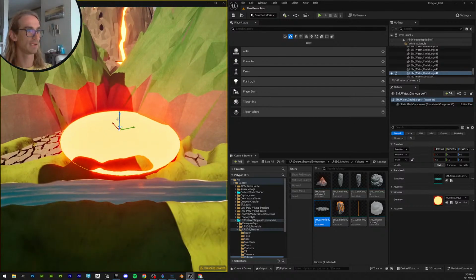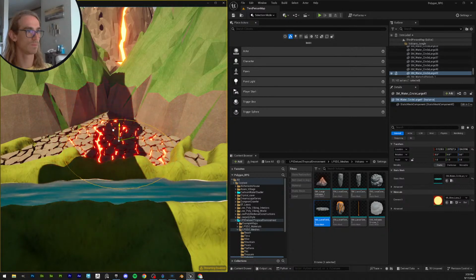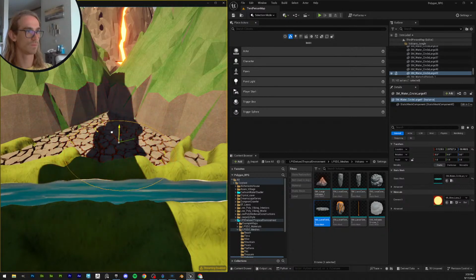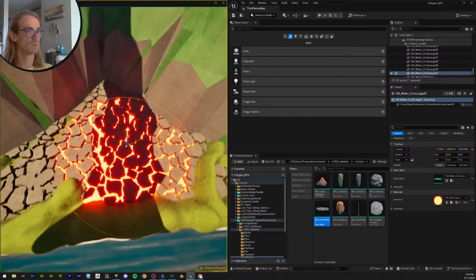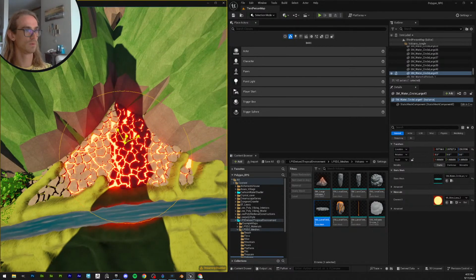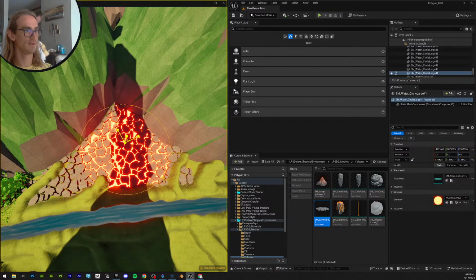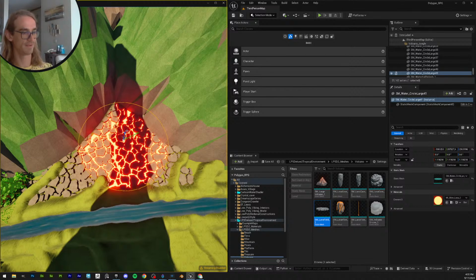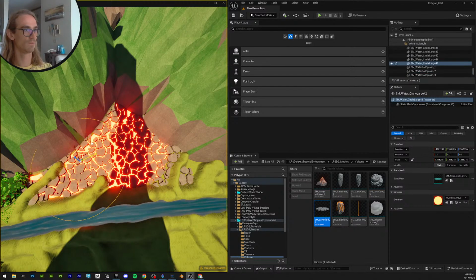And I wanna make it like that. That's super cool. And then I wanna place it somewhere here. Make it a little bigger. Maybe not underneath the river, but somewhere here. That's kind of cool. I like this.